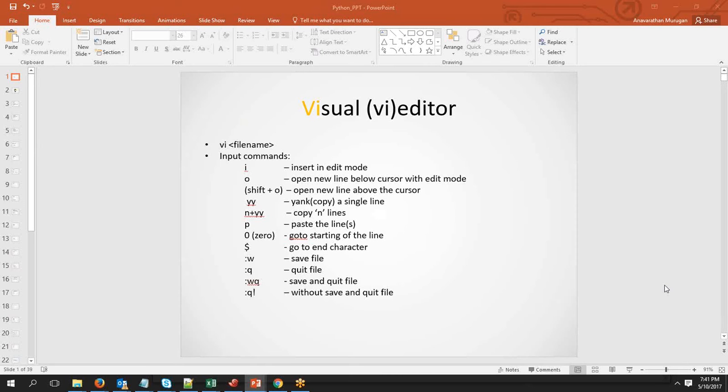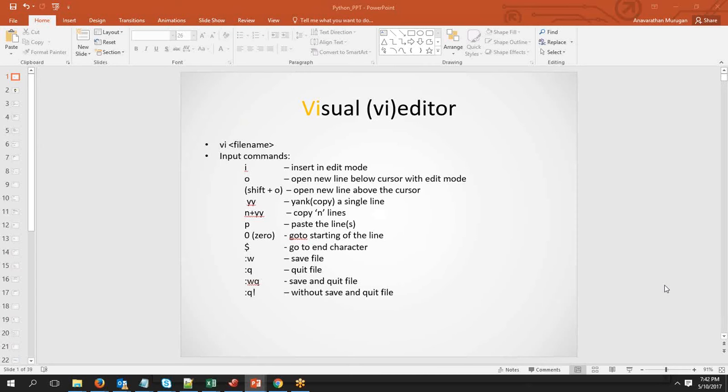Before we understand Python, let's first try to understand an editor called the VI editor. If it is Windows, you'll be using editors like Notepad++ or a Notepad to open any kind of program or script and modify it. Whereas in Linux, since you don't have a UI directly, you will be using a built-in program called VI or VIM, which is an editor using which you can edit a file and modify its contents.